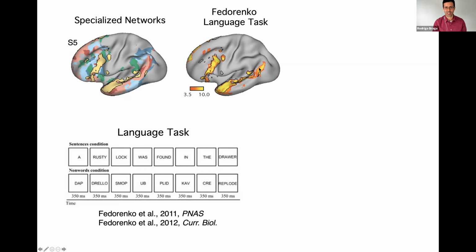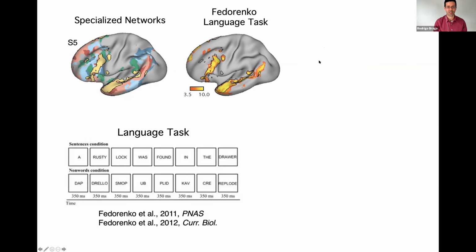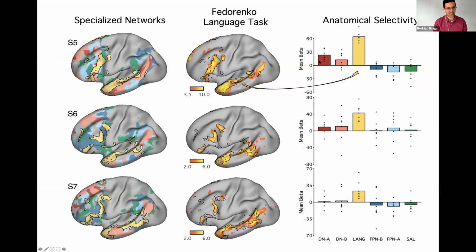It's not perfect. There are definitely regions outside it, but these seem to be less consistent across individuals when we compared across individuals. We then took the average signal for each of these networks and plotted it. So to show that indeed the language network that we selected a priori seems to have much higher activation for this language task. And that was consistent across, we did 18 individuals in total. But in each case, you can see, the overlap is really close between the task activations and the connectivity.